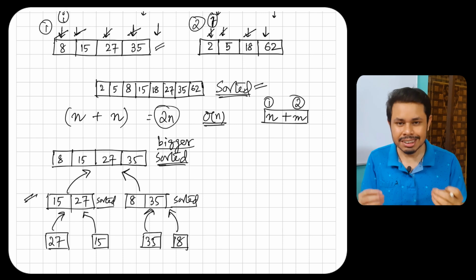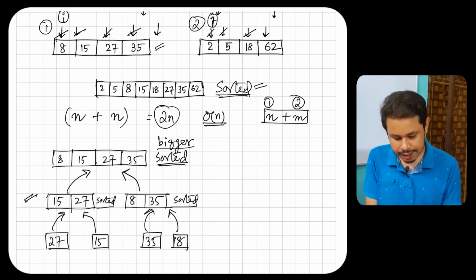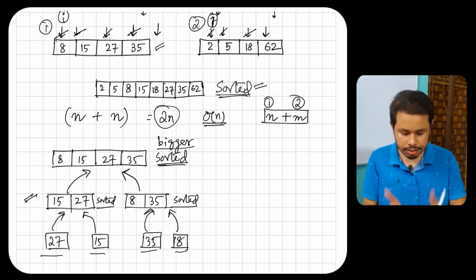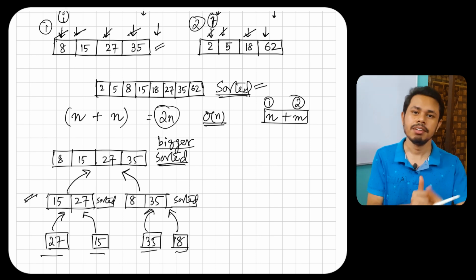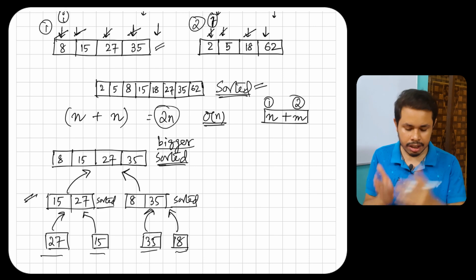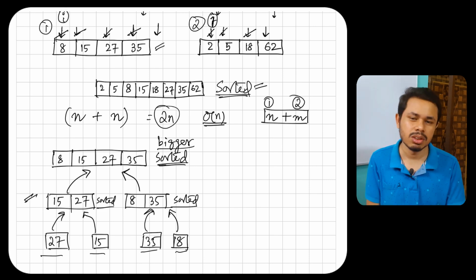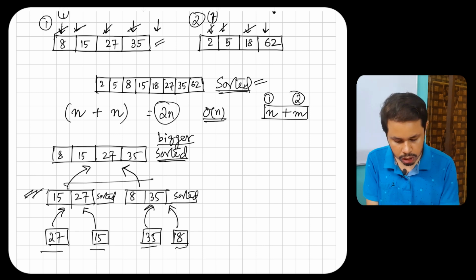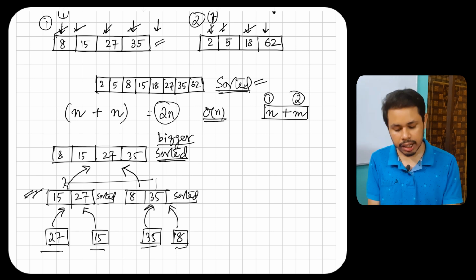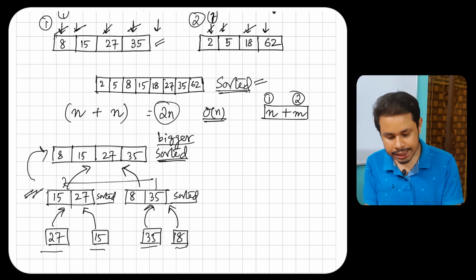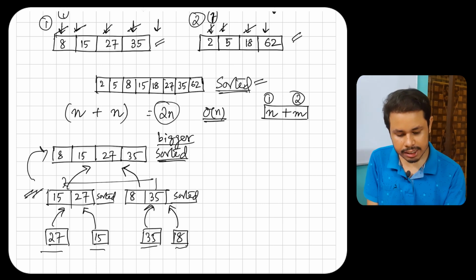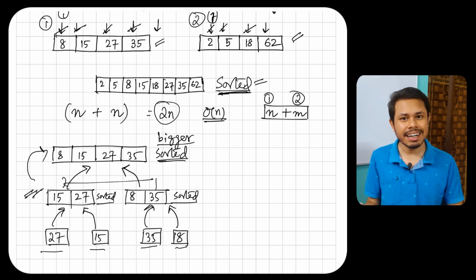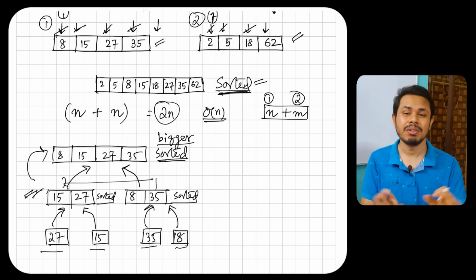Can you figure out what interesting thing is happening here? You can see that if we have all single elements, it could be anything. It could be 27, 15, 35, 8, or it could be 27, 35, 15, 8, or maybe 35, 8, 15, 27, whatever the combination. But with any combination, I can form these two smaller sorted arrays, right? With these two smaller sorted arrays, I can form this array, and with this array, along with some other sorted arrays like this array 2, we can have a bigger array which will be already sorted. Can I get that? Yes. So this is the basic principle of merge sort.